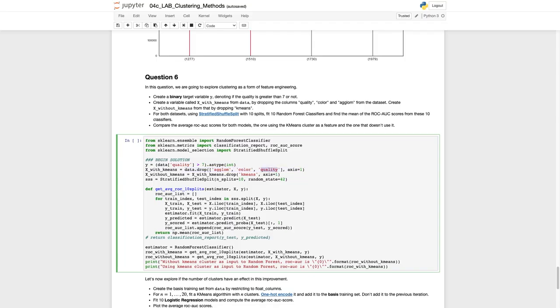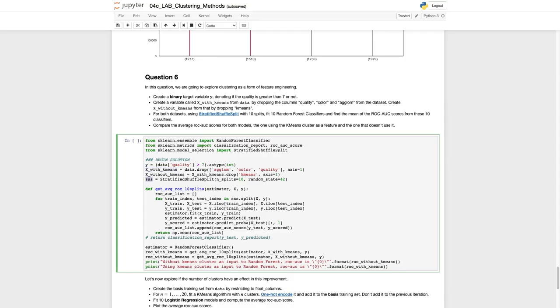So we still have k-means in our float columns. And then x without k-means, we'll take that x with k-means that we just defined and drop the k-means column. So now we have these two different pandas data frames. One is just the float columns, which is x without k-means, and one is the float columns with that k-means column as well, which is x with k-means.